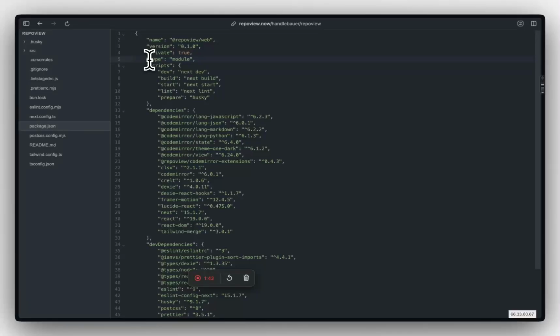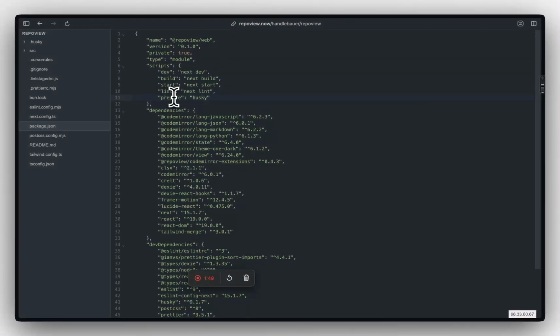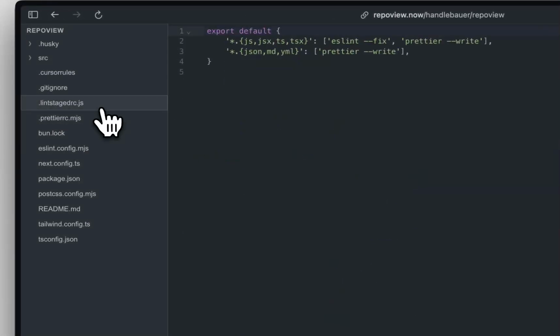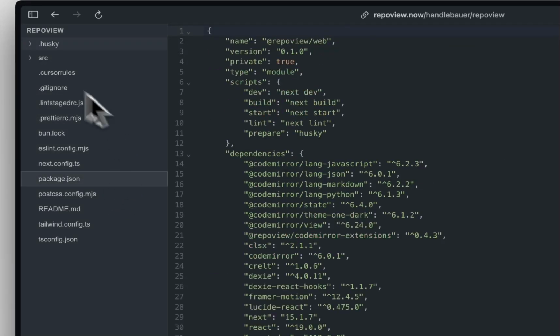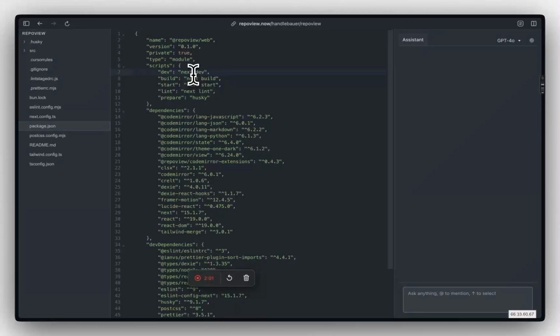The idea here is that this is a live editor. You can do stuff. There's no way to actually sync the changes at the moment. That's something that I could add in the future, but really this is just to demonstrate the sidebar usage here. This is toggleable. You can get rid of that. There's also the AI assistant panel over here, which you can also toggle on and off.